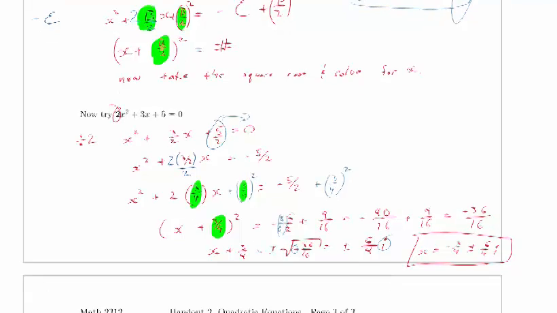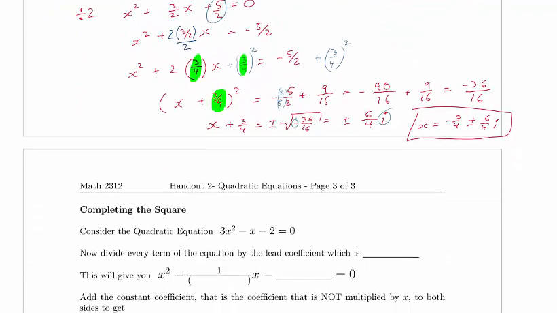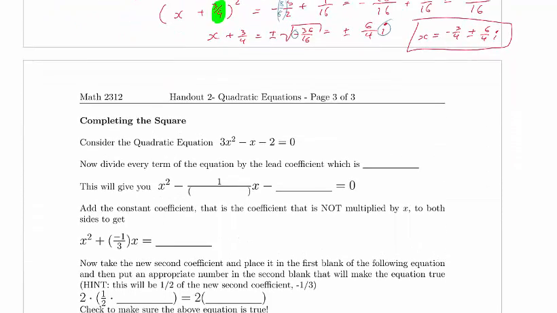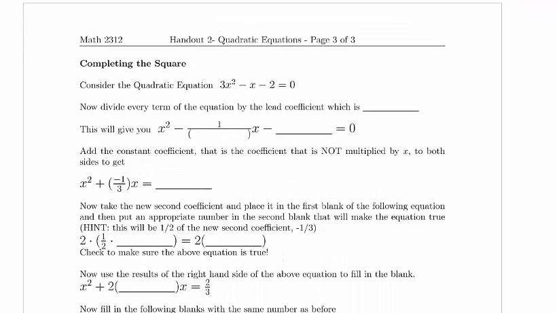Okay, so now what I was talking about before, we do have a completing the square handout where it kind of just baby steps your way through it. Go ahead and try and hit the pause button and work through as much of this part as you can. I'm going to go ahead and work it through in the video, but just try and get as far as you can. If you get stuck, go ahead and play it until the point that you're at, and then we'll go from there. So right now, let's go ahead and knock this out.